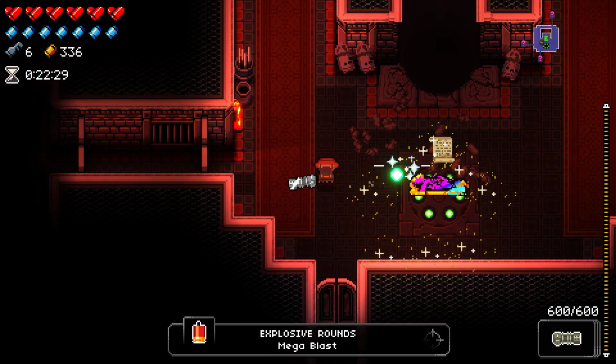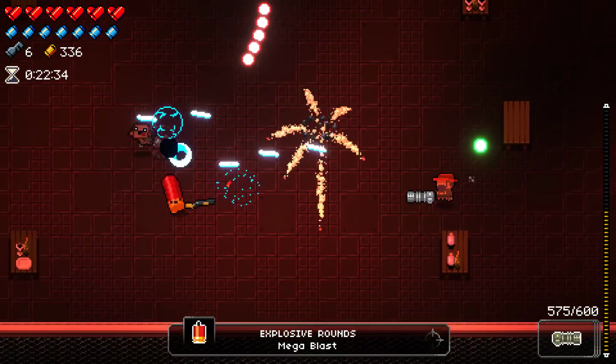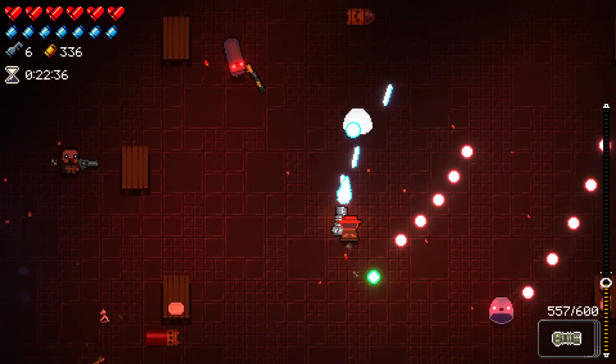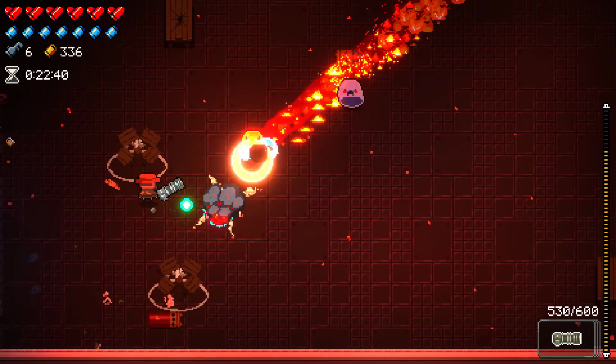Go with explosive bullets. I know we had explosive bullets on the last one, but it's just so fun with fast fire rate. And this gun has very fast fire rate, so I just kind of want it. I would like to get some more ammo drops, plus.